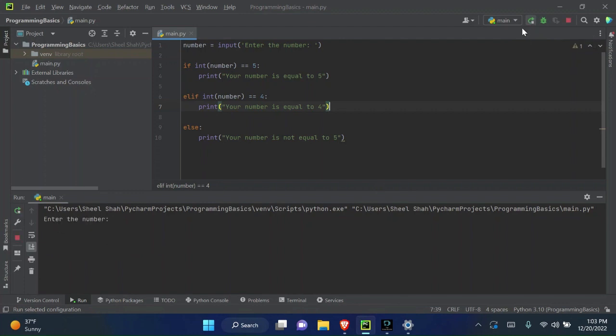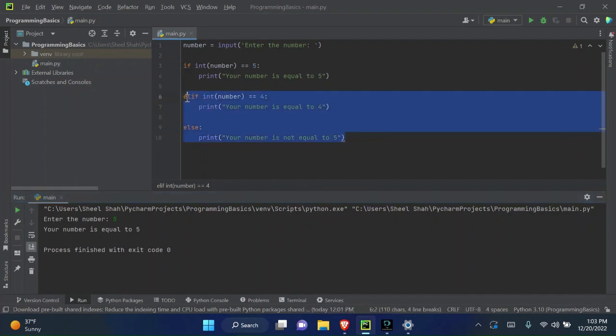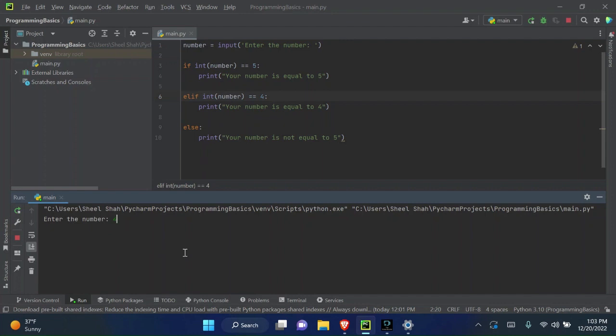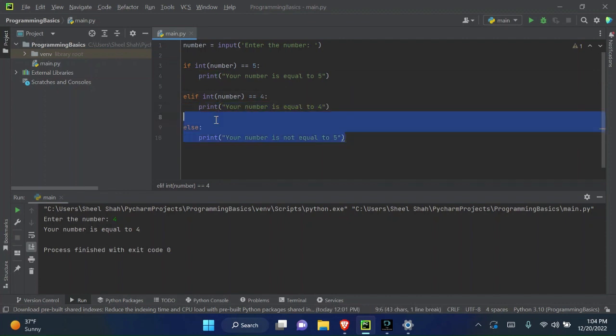So now when we run this, enter a number, let's say we do 5 the first time, it will run this and it won't even bother checking these two, because these two only happen sequentially if this is not true. So if we run this again and type in 4 instead of 5, it'll run this, and this is false, so it won't do this statement that is indented here. Instead, it'll go to the next one and say, well, the number is equal to 4, so we do this line. And then it won't even bother running this code because it already found that this is true.